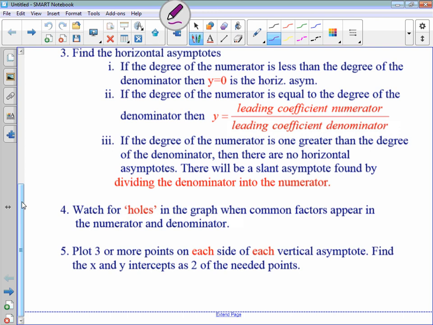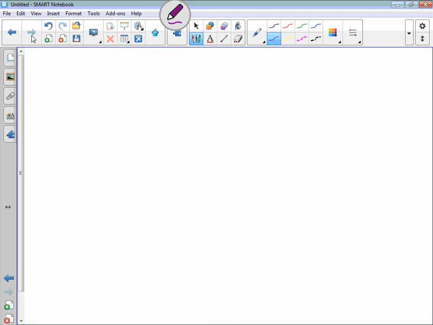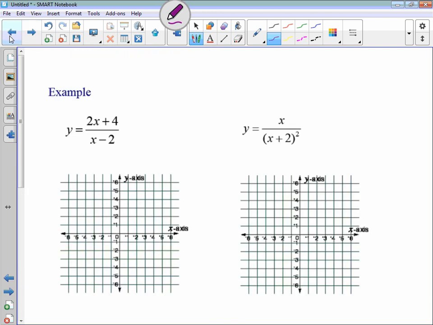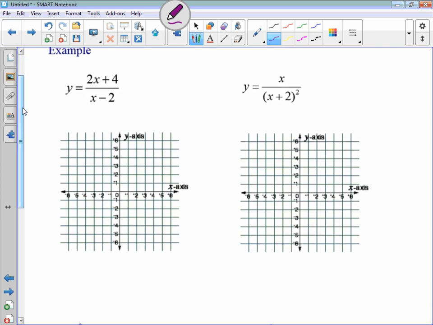All right, guys. You also have to graph holes, and then you need to plot points. Biggest thing here, you are doing this without your calculator. In Algebra 2, most of you had your calculator glued to your hand while graphing. You do not. So let's try one. All right, let's do the first one together here. Let's start with this one.